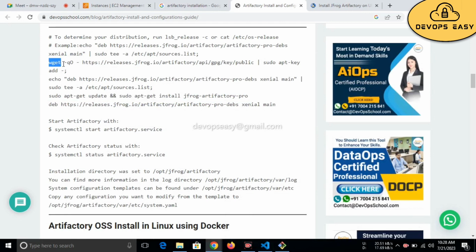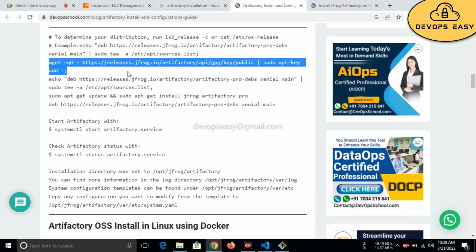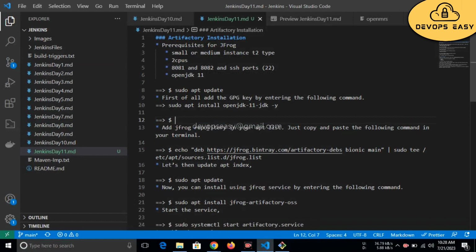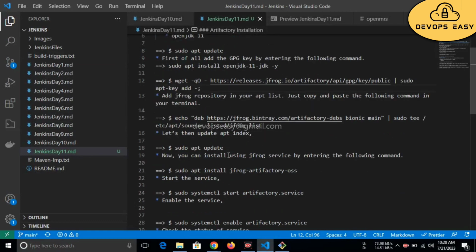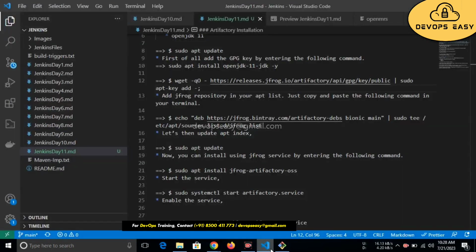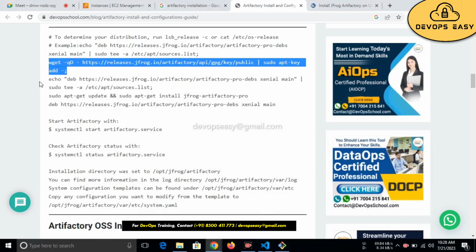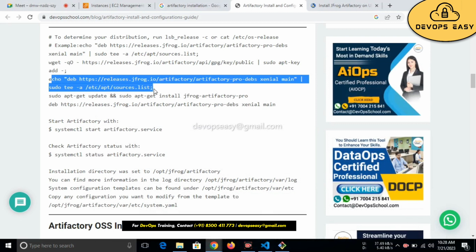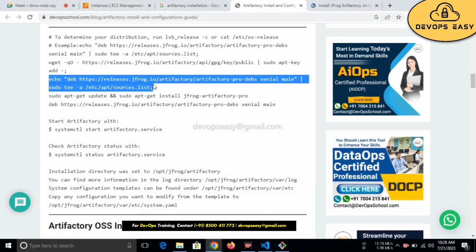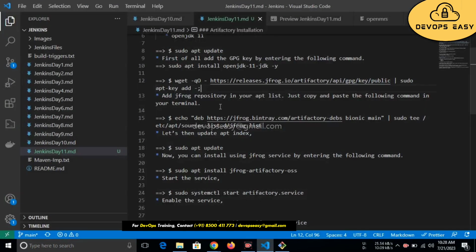Only this one will be changed. I will explain the steps, you don't need to worry.